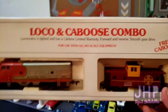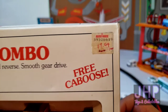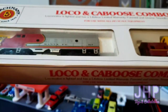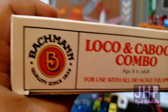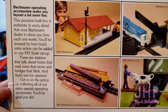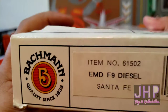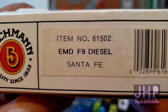Next up, we have this Loco and Caboose combo pack with a Santa Fe Loco and Caboose. You can see here that it must have been sold at KB Toy Stores at some point. Now, these are HO scale, which puts them at, I believe, 1/87th scale. Let's go ahead and get started with the Caboose. You can see on the side here, this is item number 61502, EMD F9 diesel.